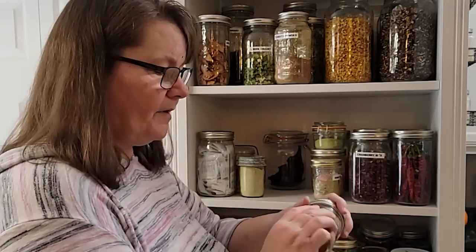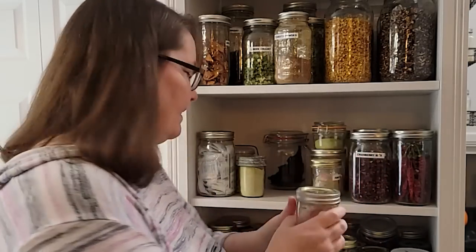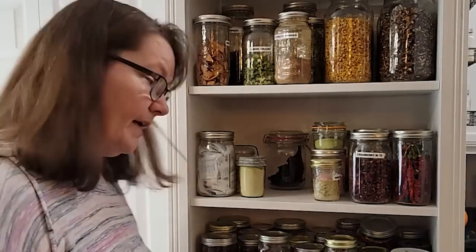That's picante powder. Okay. So I dehydrated a picante sauce and made a little leather out of it. And then we powdered it down to have some kind of hot sauce powder. So that's what that is. I need to mark that. So I'll put it aside to remind myself to mark it.